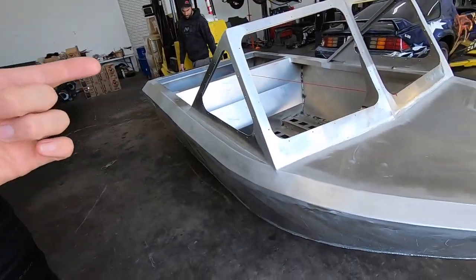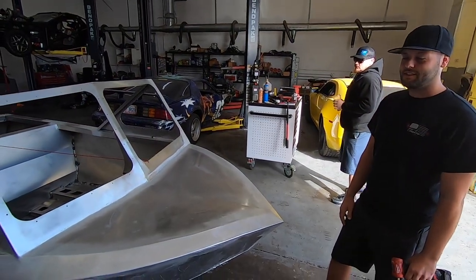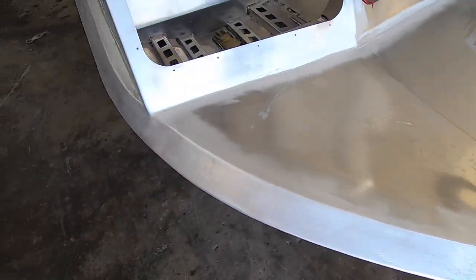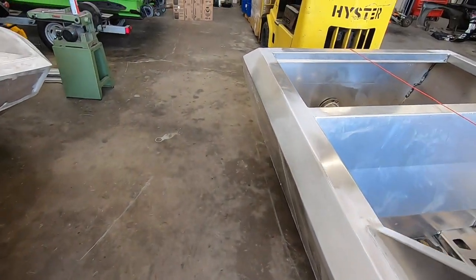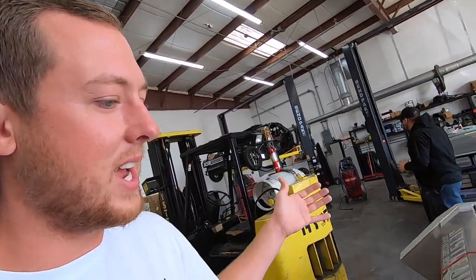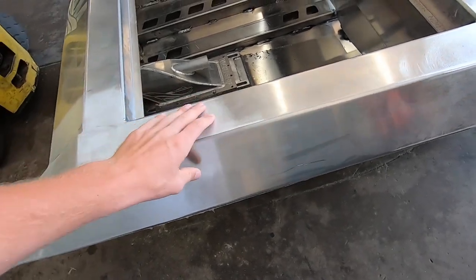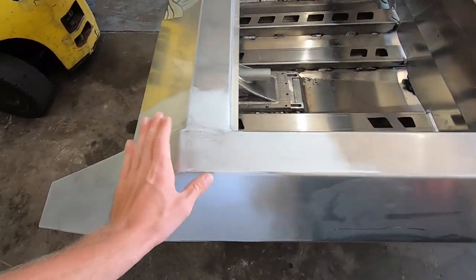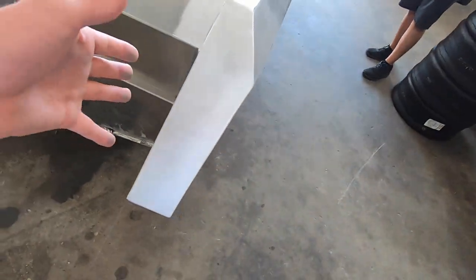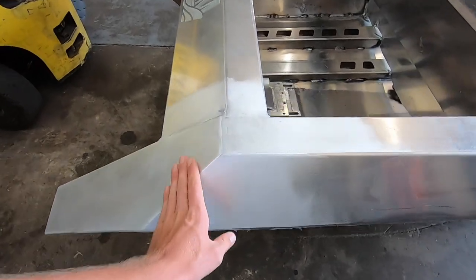So Ty has been working on these things, put a couple days of sanding in on them. Yeah. And about 7 flappy wheels. Burn out a grinder or two. Yeah, now they're looking dialed in. So as you guys remember, we welded the whole things together and Ty came in and finished off the grinding. This is basically one of the big steps, smoothing out the boat, so it all looks like a finished, just big giant one piece of aluminum. Obviously it's not, and they're looking good, man. Did a great job.